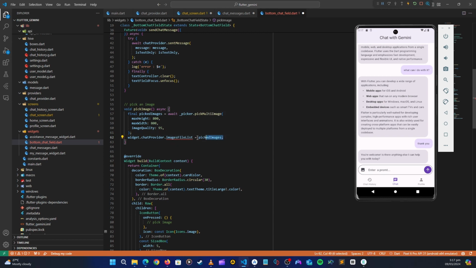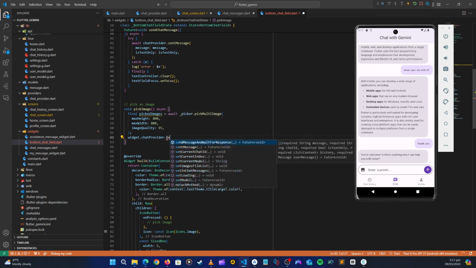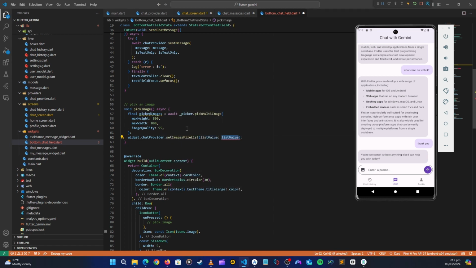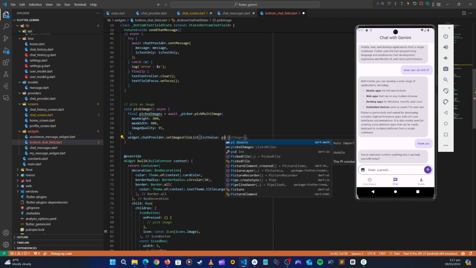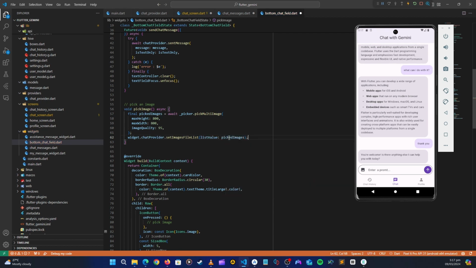We created the method to set images URLs. Now we want to get the list of images, which is going to be pickedImages. All right, so that's how we are going to pick it.